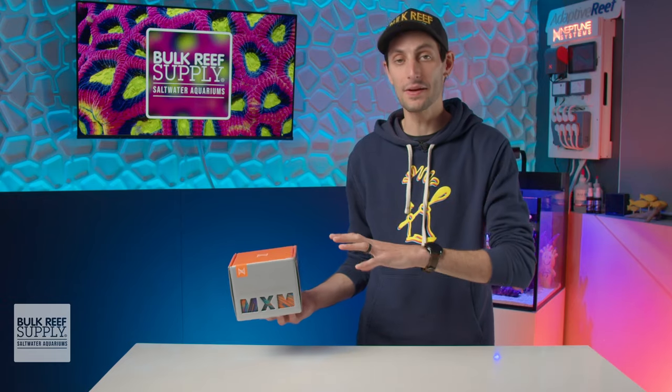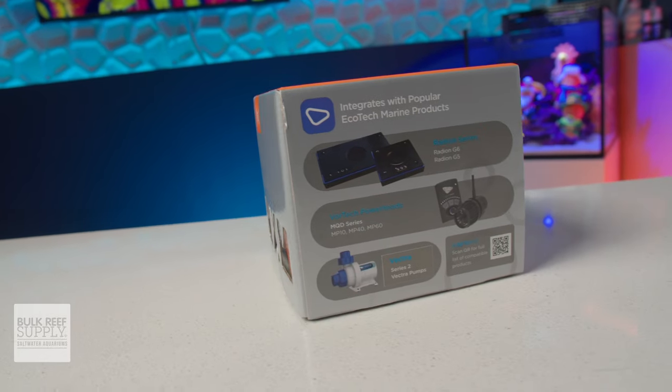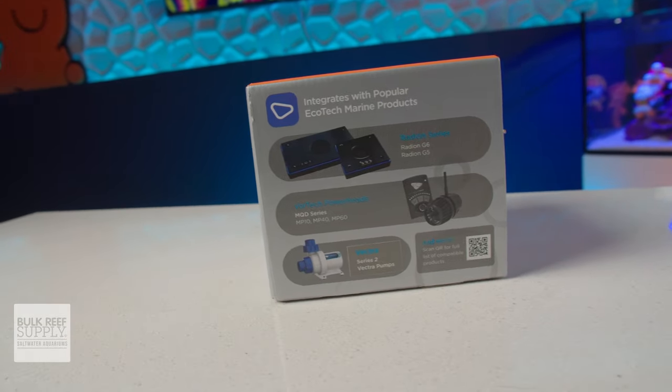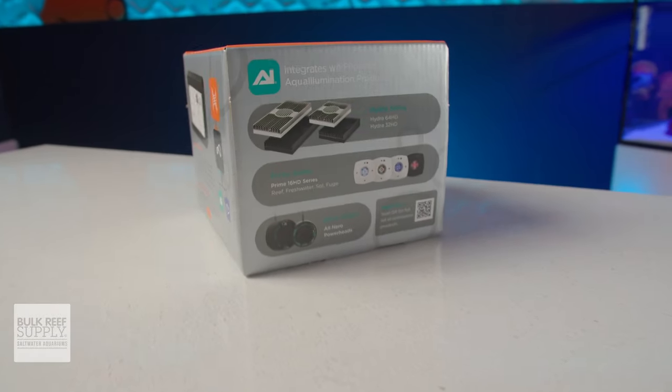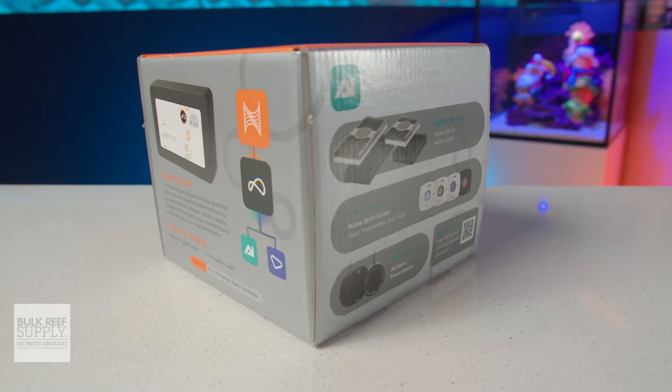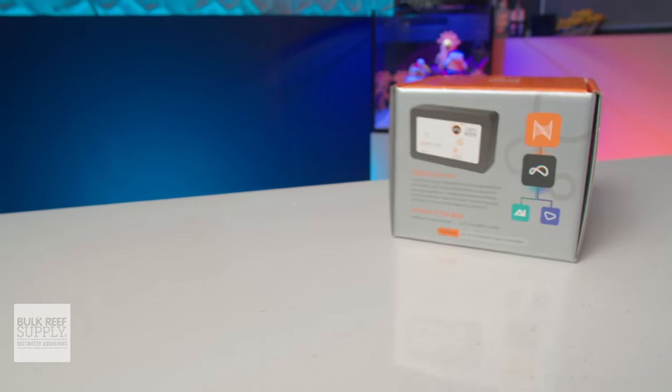At launch, the MXM will be compatible with EcoTech's Gen 5 and Gen 6 Radions, MP and QD series Vortech pumps, and Vectra series 2 pumps, along with AI's Hydra HD and Prime HD series lights, Blade lights, and Nero pumps, with likely more product compatibility in the future.